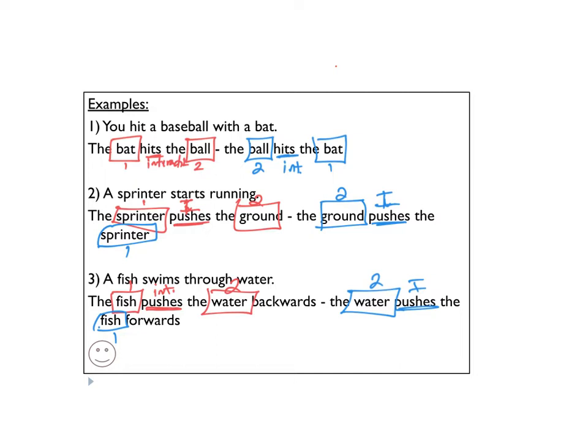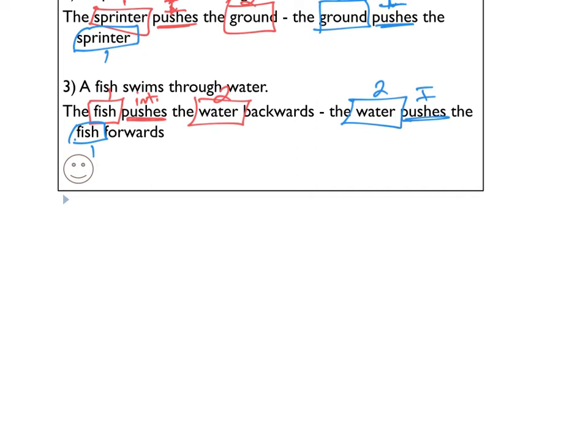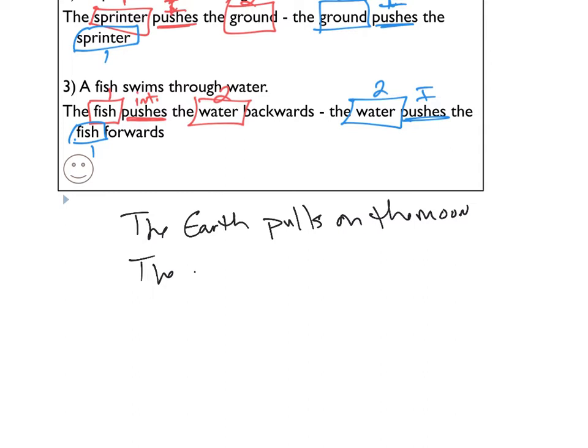But let's go ahead because this makes sense. I can buy it. Newton's third law, equal and opposite. I got it. Let's talk about one other story. If you watch the best third law video ever from Veritaserum that I linked, you'll talk about this. So the Earth pulls on the moon, and the moon pulls on the Earth.